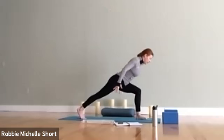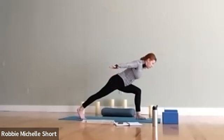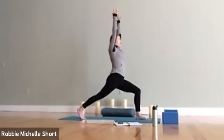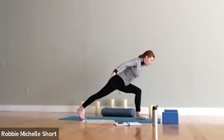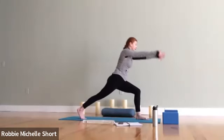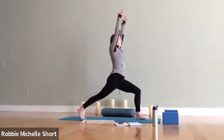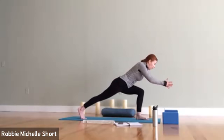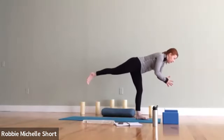Exhale, hinge forward. Stacking the torso over the front thigh. Inhale, draw it up. Continue to breathe in and out through the nose. Exhale, hinge, splay the arms. And we'll do one more. Inhale, build it up. On your next out breath, hinge it down. Inhale, hands to heart and lift the back leg.